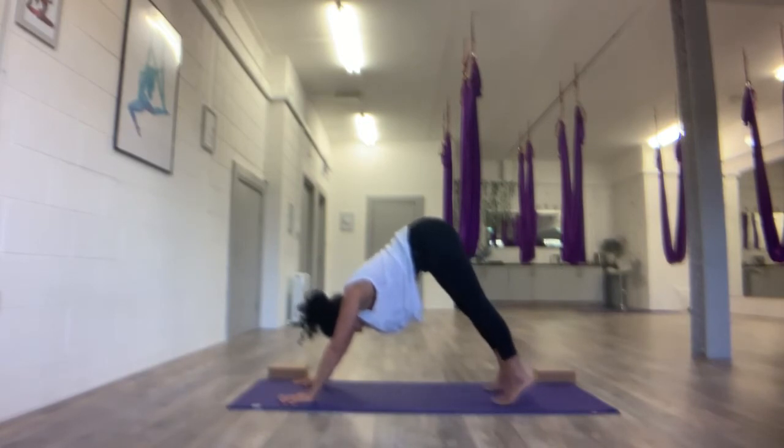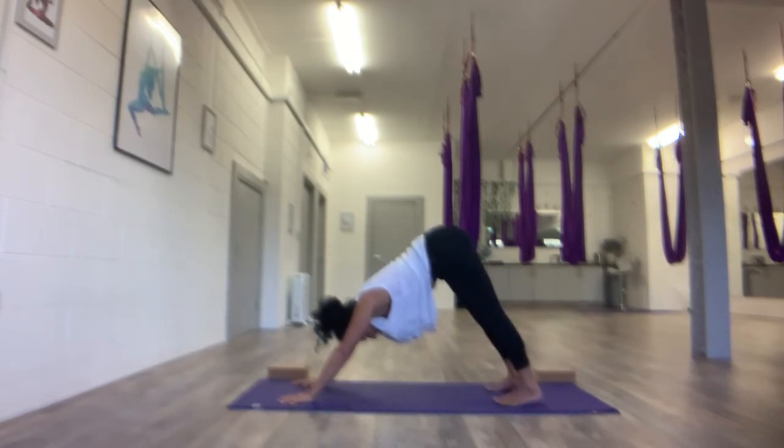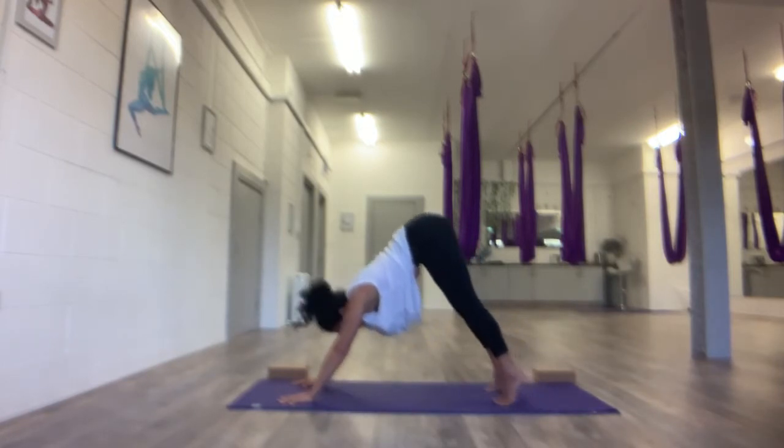Again, we'll take just three breaths here. So just mentally and physically scan the body. Okay. Having a look at those feet, making sure that they're lovely and hips width. Okay. Strong inside legs as well as front and back. Lovely. And then from here we'll step, jump or walk.